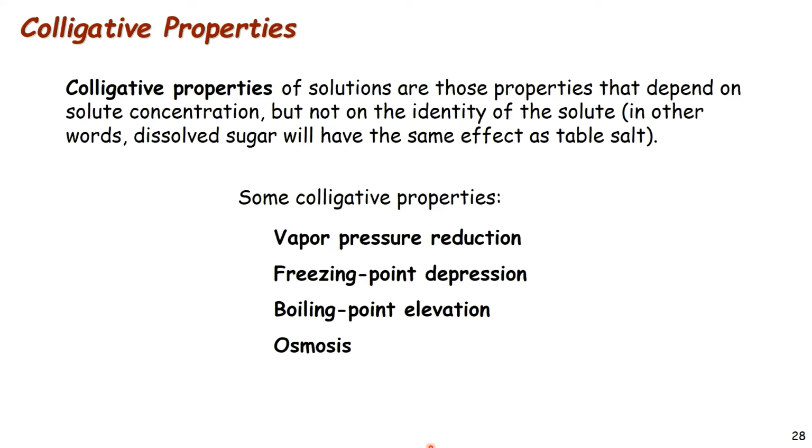Now you might say, well, it mattered how many particles, right? And I just added 10 particles of sugar and 10 particles of sodium chloride, but I told you that the sodium chloride is going to double that increase in the boiling point. Can anybody tell me why that would be true? If all that matters is the number of particles, and I added 10 sugars and 10 sodium chlorides, why did sodium chloride have twice the effect?